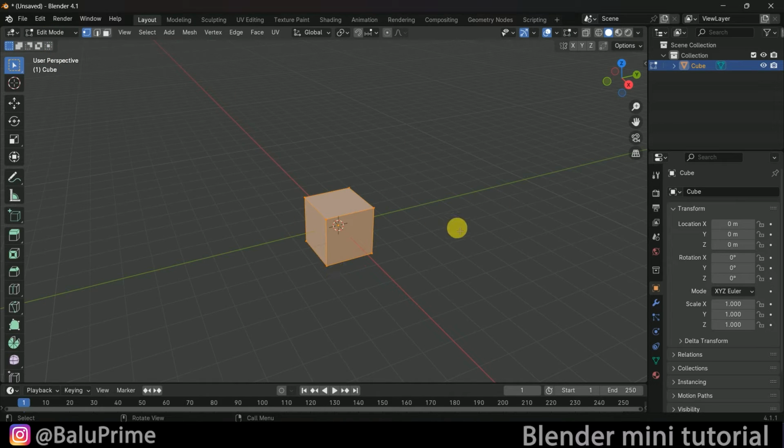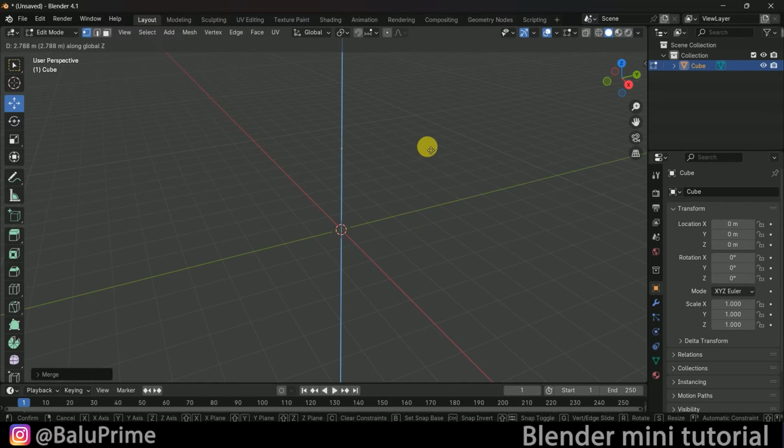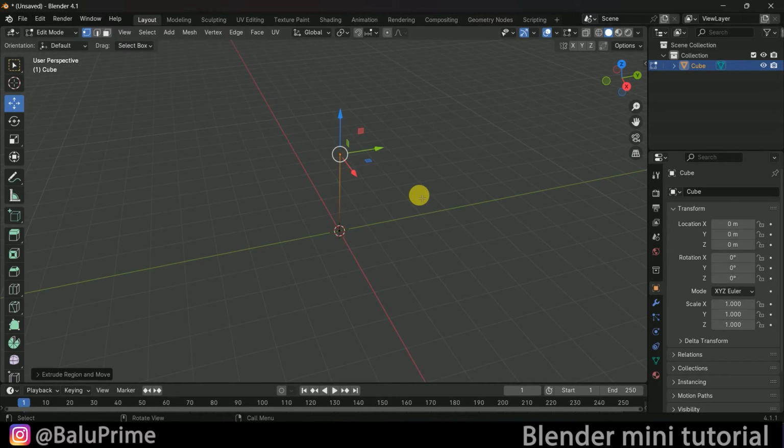So now, with all the vertices selected, press A to select all the vertices and press M and merge it at center. So now we got this single vertex, right? Now press E, Z and extrude in Z axis. Now we are making the pipe path.